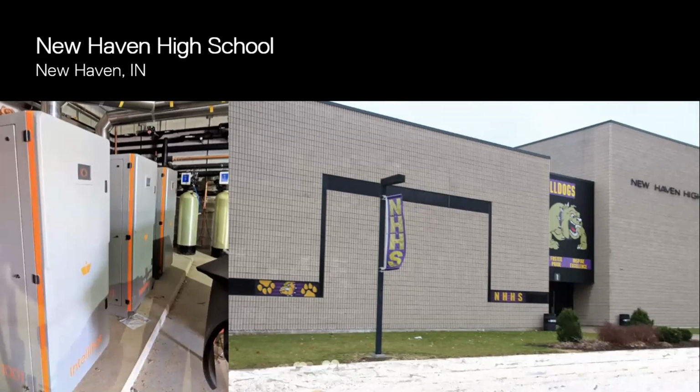A lot of times they want to shut them down in the summer because they're providing the heat in the winter, but they don't want to heat these huge boilers in the summer when there's no heat required and you're only using it for a little bit of hot water. So they're taking that into account and saying, hey, there's got to be a better, fiscally responsible way to do this. And a tankless and on-demand system is a good way to do that.